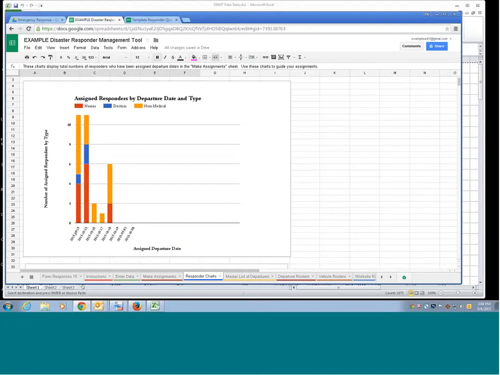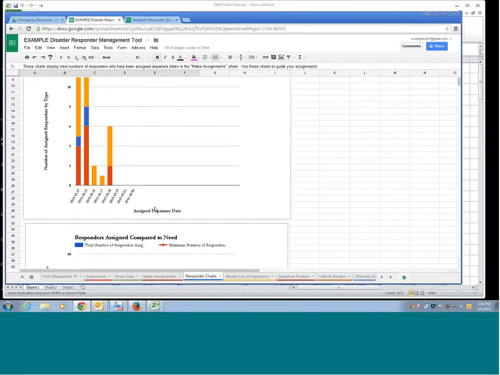Here we have all the dates that buses or vehicles are leaving, and how many nurses, doctors, or non-medical people have been assigned to leave from their home at a rally point on a departure on that particular day. We can see that 6 non-medical people are already assigned to leave on the 14th of October, likewise 1 doctor and 4 nurses.